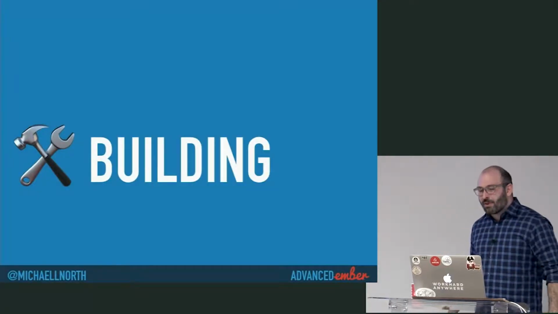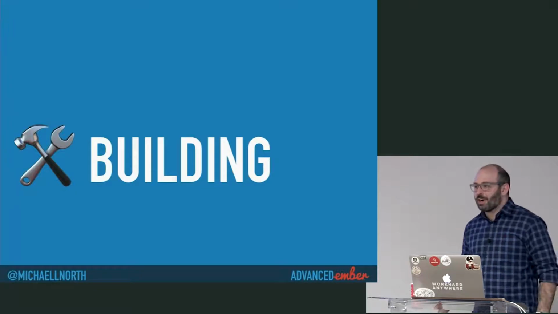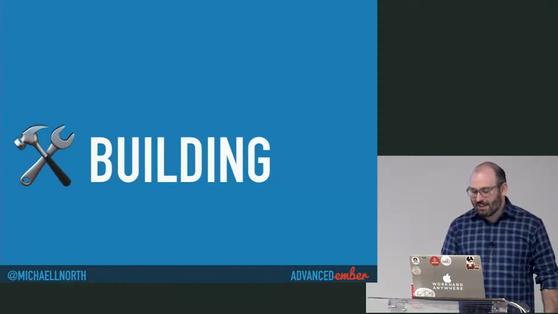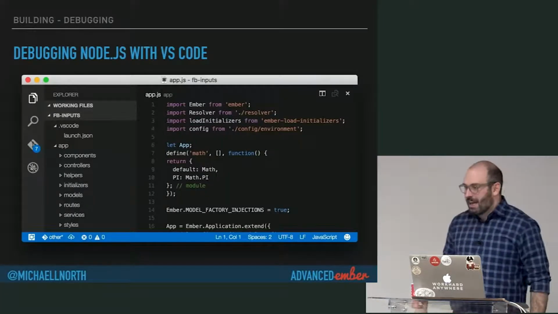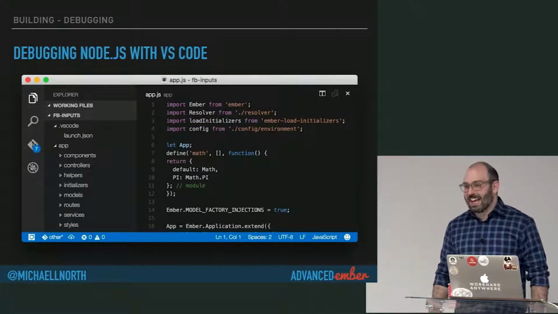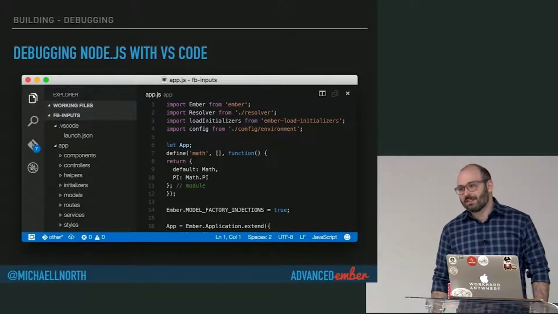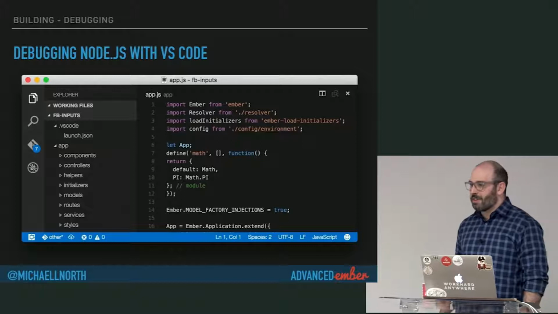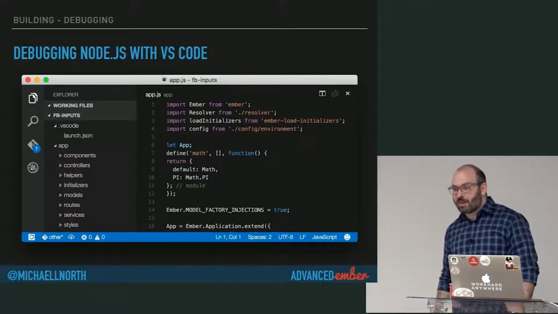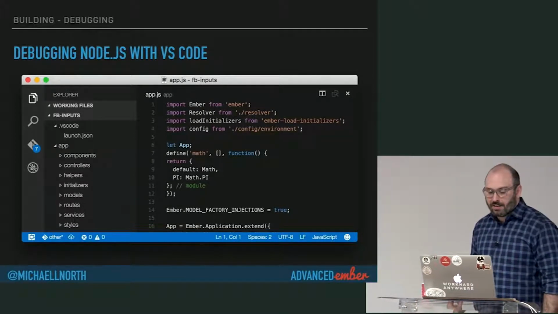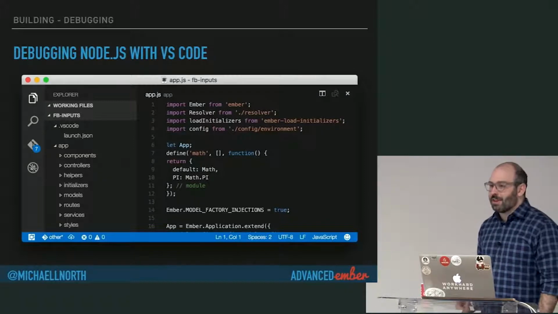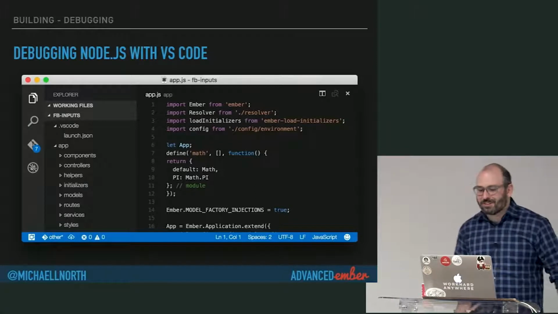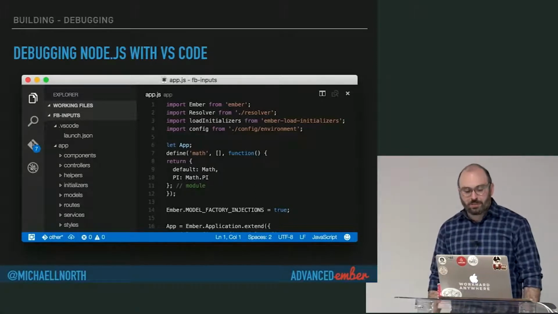Before we get into it, I want to make sure you are aware of a great tool, and that is Visual Studio Code. For me at least, it is a game changer when it comes to Node.js debugging. You can connect to Node.js and debug with it. You can connect to Chrome and debug with it. It's a great project built by Microsoft with web technology. It is an HTML and JavaScript app built with Electron.